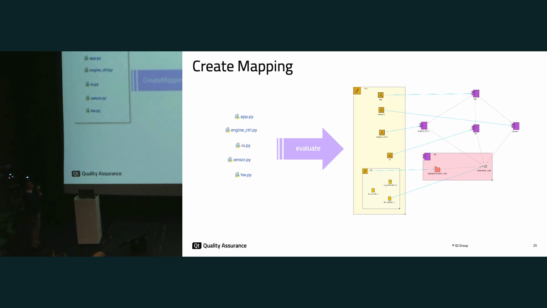And the nice thing with this code to architecture approach is that this can again be generated. Here in the middle you see the code model, here the architecture model, and these blue arrows are the mapping. For example, hardware is mapped to this internal stuff, but the hardware public header is mapped to the interface. This is what we want, and this can now be generated automatically.